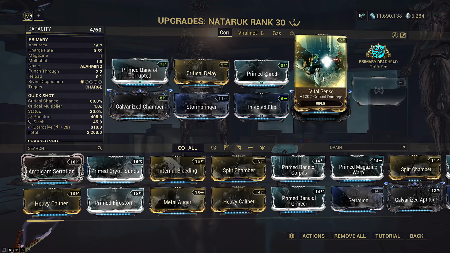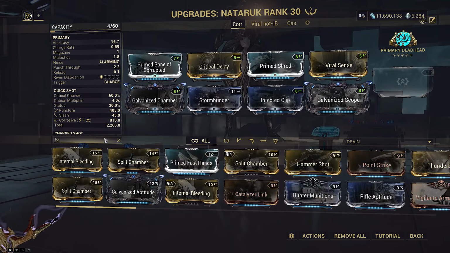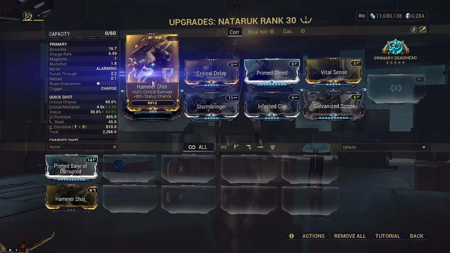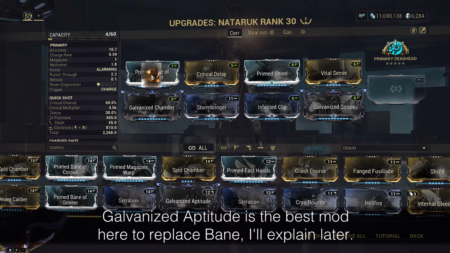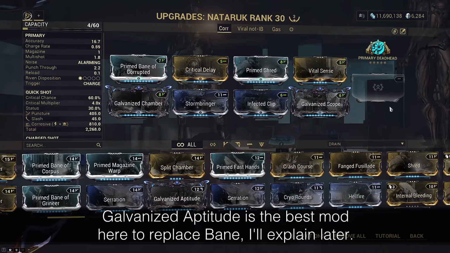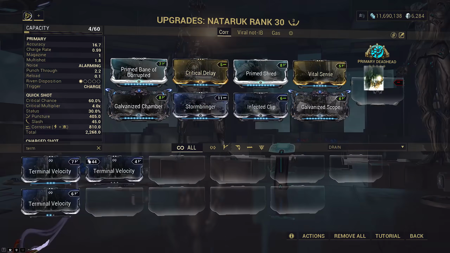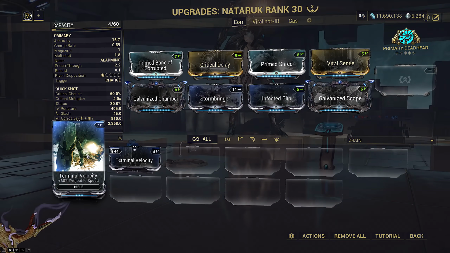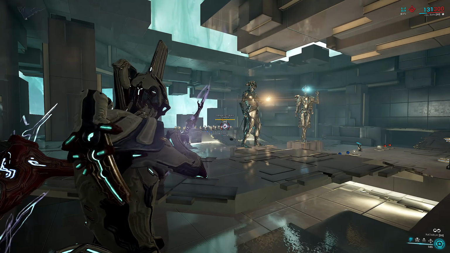Vital Sense obviously needs to be present to take advantage of the red crits, and Prime Bane is the flex slot against the correct faction. You could alternatively slot Hammershot here if you hate faction mods. Galvanized Chamber is here because you cannot put split flights on this weapon. The Exilus is empty, but this is because of polarity problems across the 4 builds I'm showing you today. I would strongly suggest you slot Terminal Velocity here because the shot is slow for a bow.